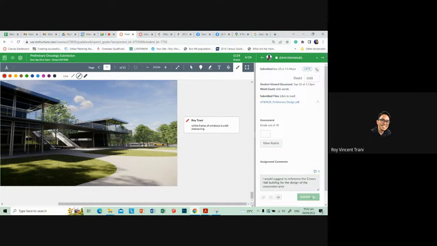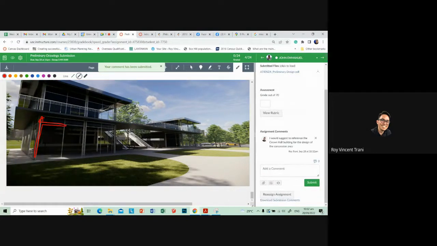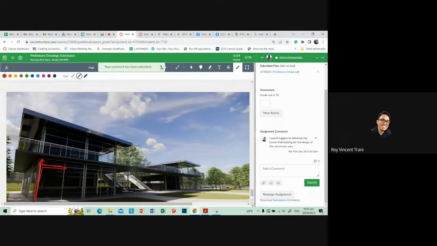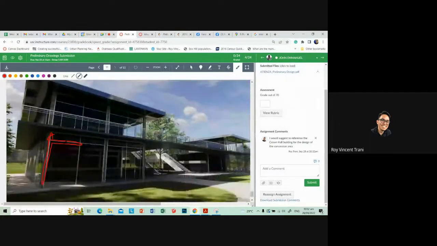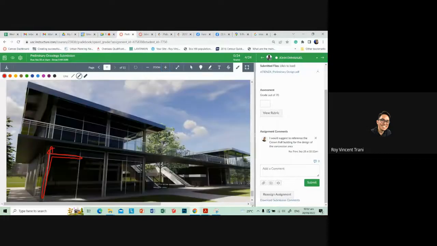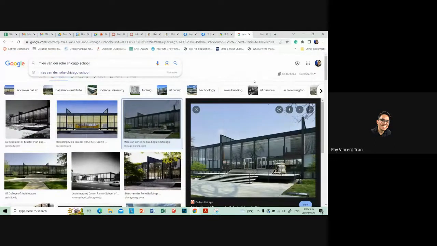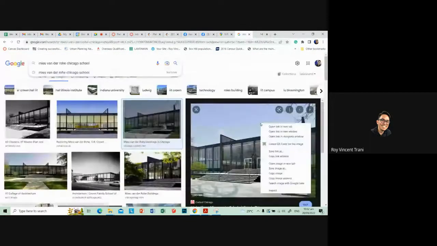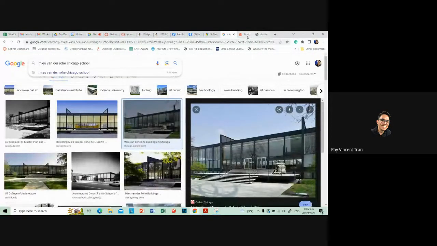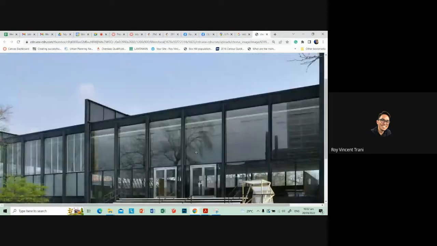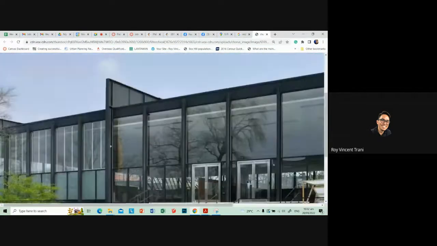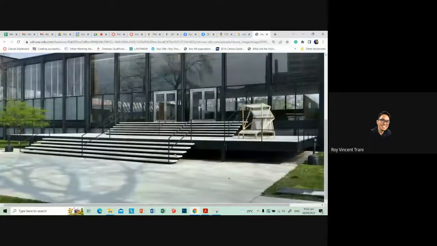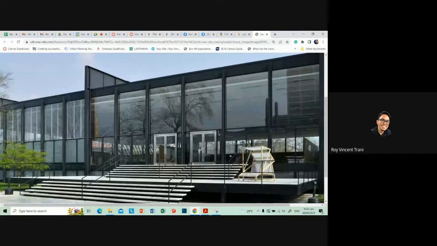Okay. So why are these white framings here for the windows distracting? Because everything else is dark, and it really sort of looks a bit like an eyesore. Everything is dark and then suddenly white framings of windows. In that building, let me show you. I just want the image. There we go. Notice all the materials have the same color. Even the frames are dark, so they look basically like one whole uniform piece.